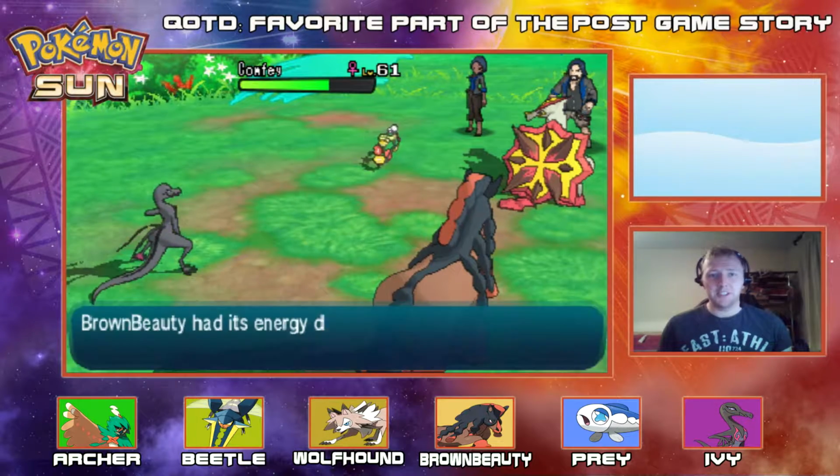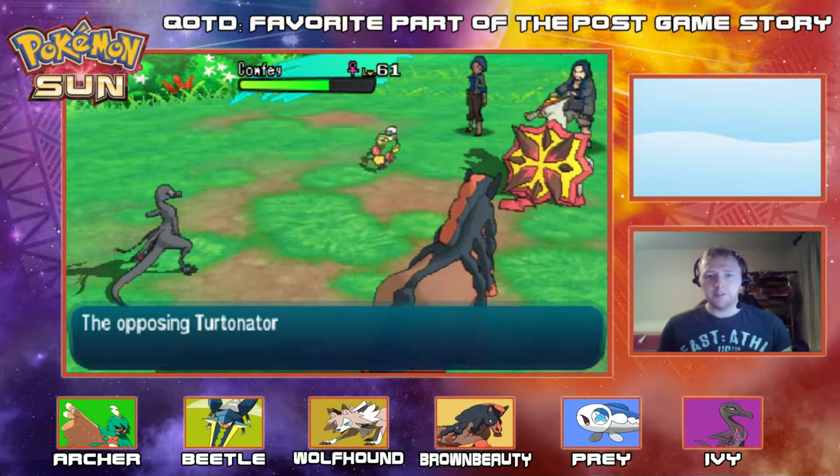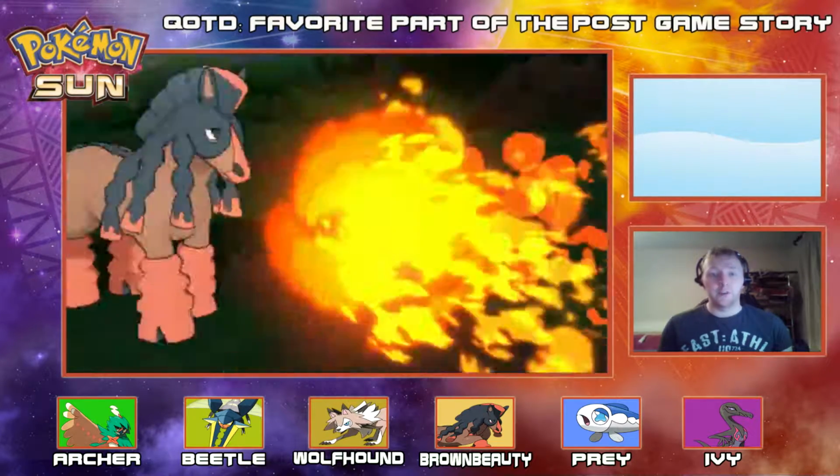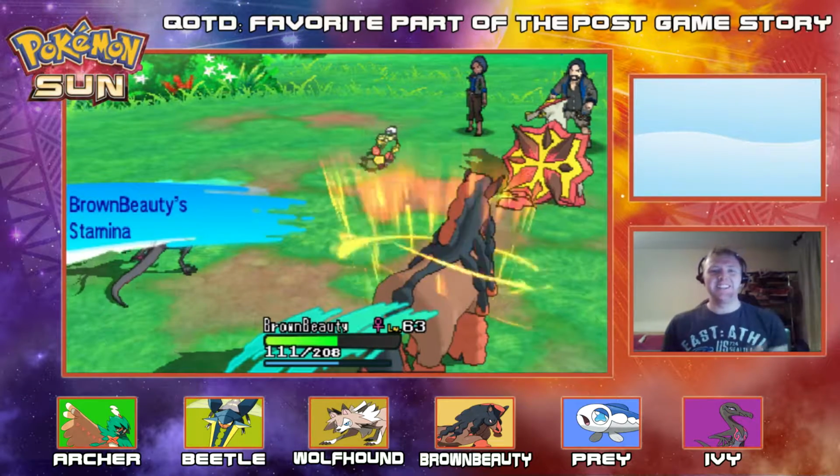I'm not too keen on these double battles. I'm not going to lie. Not too keen on them. Our defense rolls here. Turnitur is going to go for another Fire Blast. Come on, don't be wrecking me like that. It's insane.